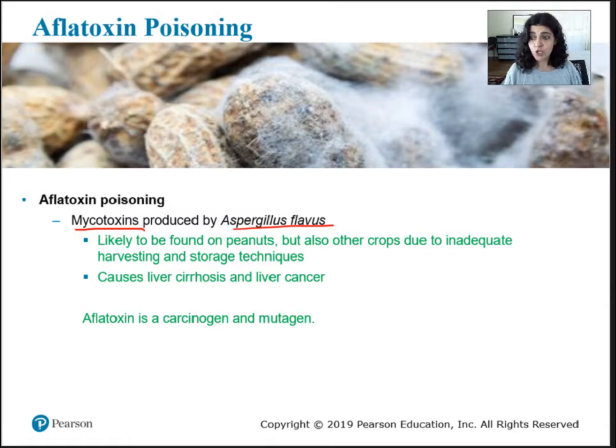And usually what happens is that aflatoxin has a mechanism that interferes with metabolites in various cell proteins, and that causes disruption of metabolic pathways and protein synthesis, causing death of the cells. Okay? They're also toxic to DNA. So it's what we call genotoxic. So that's how it can cause cancer. Okay, it can cause cancer or mutate the cells and cause other conditions.